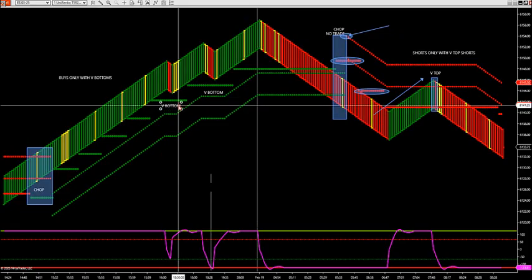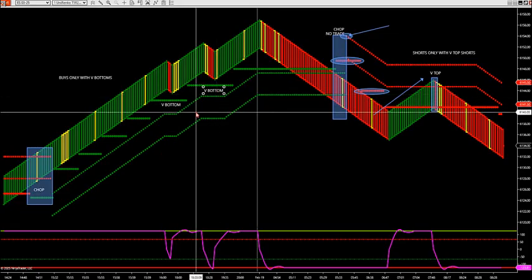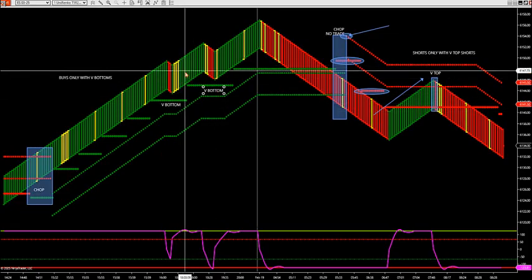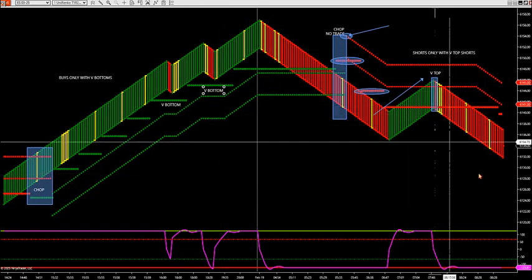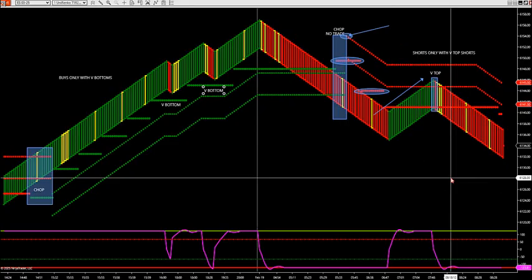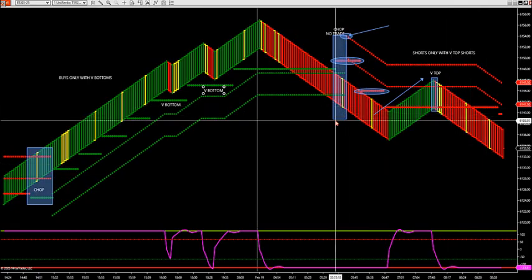I have two strategies that come with the program when you put it on your own computer. We have the V bottoms, where the strategy will get long here in the first liquidity grab, V bottom, first liquidity grab, V top, first liquidity grab, right? We're only looking for shorts now. Here this morning we got news coming out, Fed minutes, 2 o'clock. I have what's called a liquidity grab 1, or an LG1.